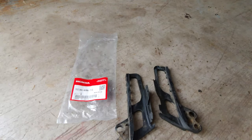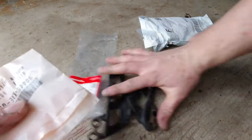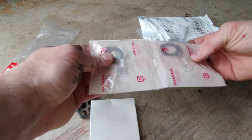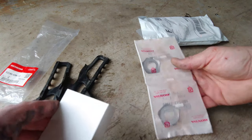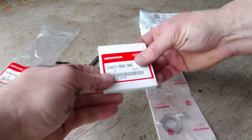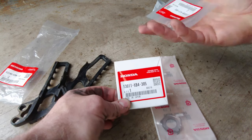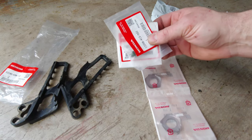I got another package here too that this stuff came with — some other Honda stuff. I got a couple of lock washers for the clutch baskets, because I got an inner and outer clutch set of clutch hubs coming. And then these are a set of rings for the '97 XR100R that we got, as well as valve stem seals for it because it's smoking, so we're going to take care of that smoking problem.